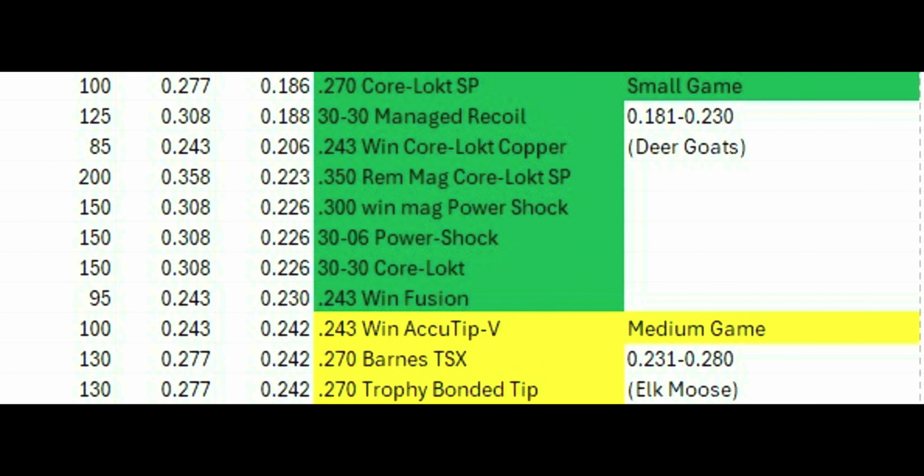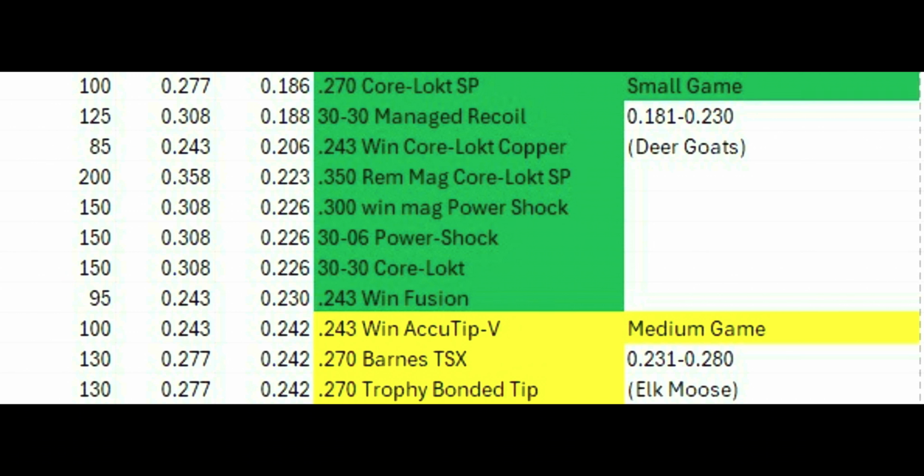And bullets are all about mass, because what is kinetic energy? It's mass and velocity. So if you're not losing mass and you're maintaining the velocity, then you're going to have more energy, and that more energy is going to push you through. So those monolithic, solid copper bullets are basically pushing through because they're not losing the mass.